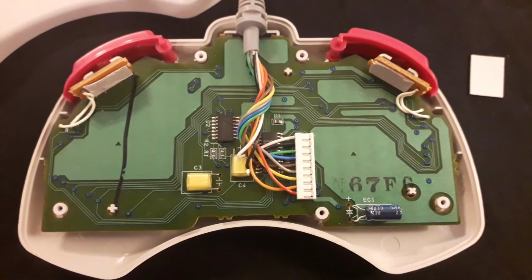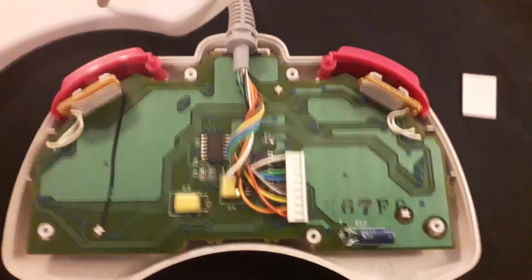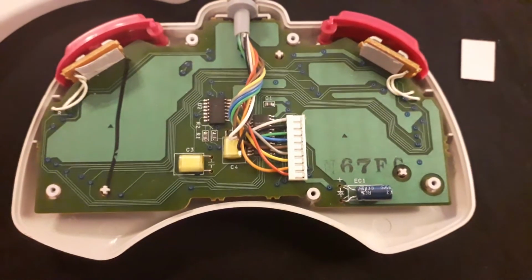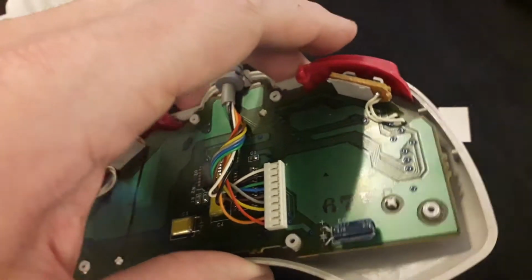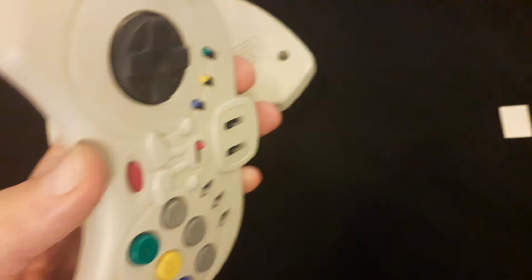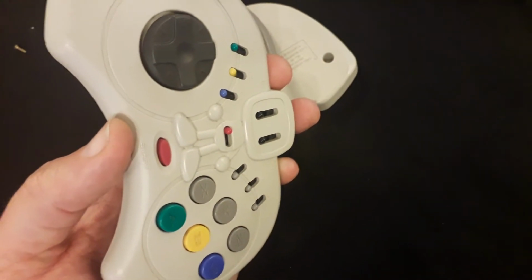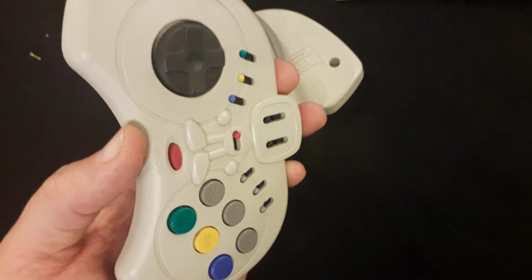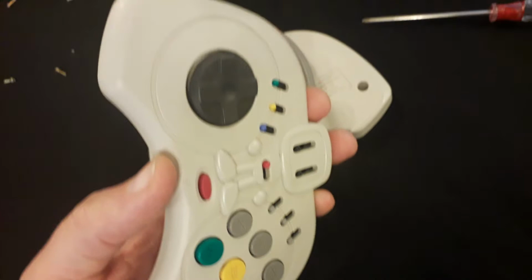Hi, so this is the SBom Joycard controller for the Sega Saturn, made by Hudson. You can get these fairly priced actually, and they're one of the only Saturn joypads that have full auto fire on all the buttons, which is what attracted me to getting one. And also, if you like Bomberman, I suppose the Bomberman styling will appeal to you as well.